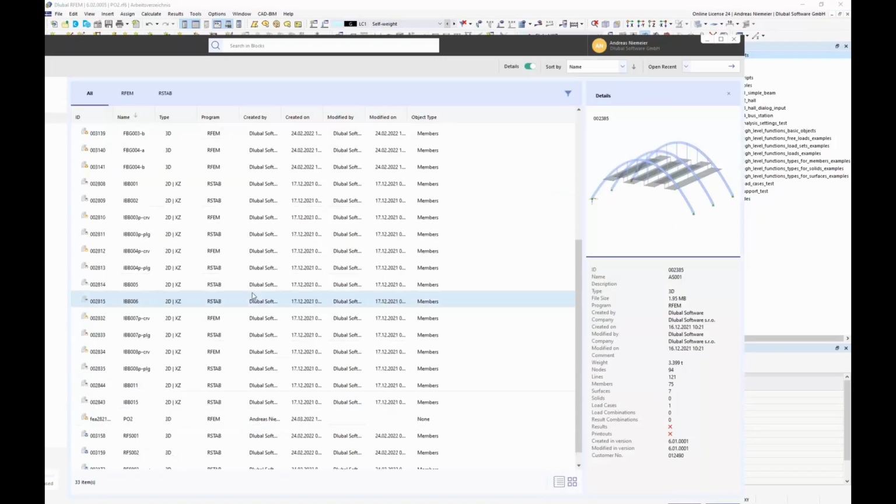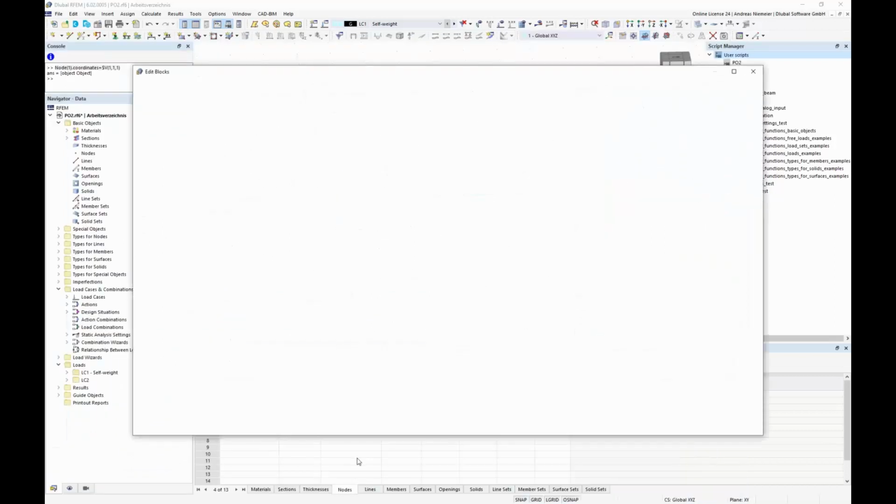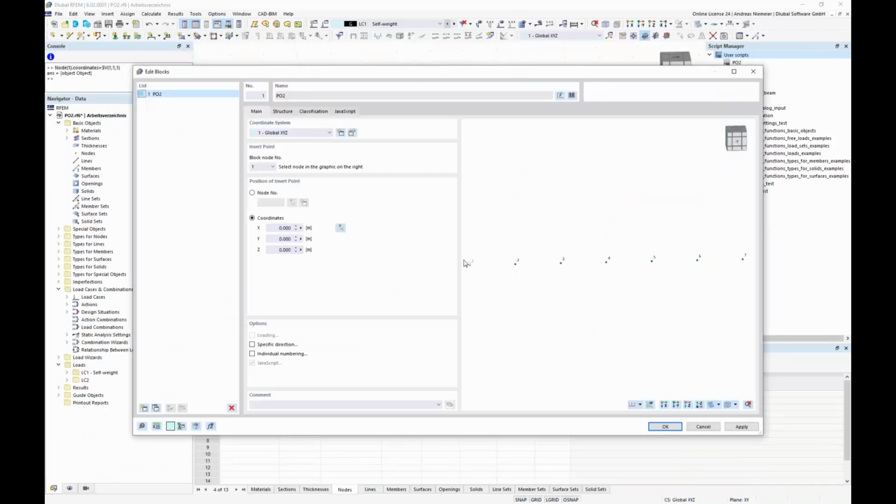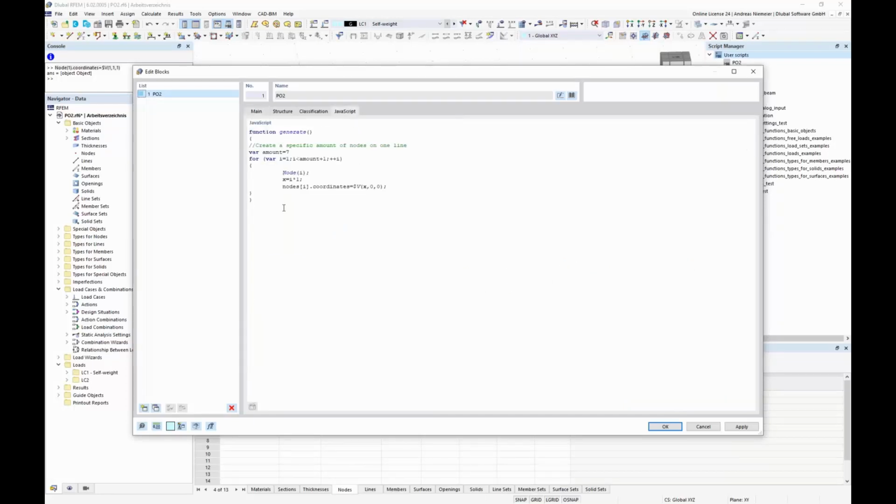If we open the block manager again, we will get this block. Let's search for PO2, and you will see we get our nodes, 7 elements. Here's our code, everything clear. And now let's connect it, and we see we have no structure. Yeah, because we don't define it. It's clear. But now we do the last step and connect it with input.